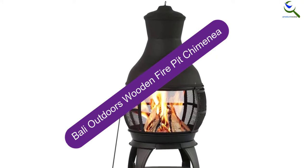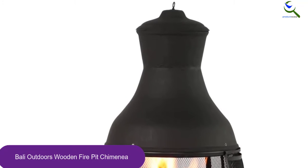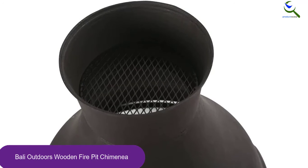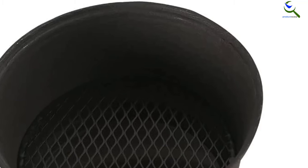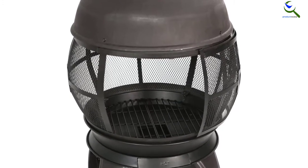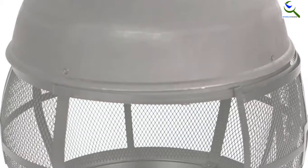At number 3, we have the Bali Outdoors Wooden Fire Pit Chimeniya. This Bali Outdoors fire pit is actually more like a fireplace, but many buyers will still consider this as a viable option. You'll almost feel like you are around the living room fireplace with this chimeniya in your backyard. Firewood is loaded through the front sliding door with a significant amount of space to add several logs for hours of warmth. Smoke escapes via the roof of the chimeniya to help prevent people close to the fire from getting smoke in their faces. Unlike other chimeniyas, viewers can see the fire flames no matter where they are seated. The durable cast iron material will stand up to the elements over time and also provides a stunning rustic look.